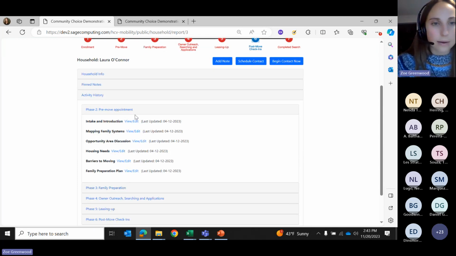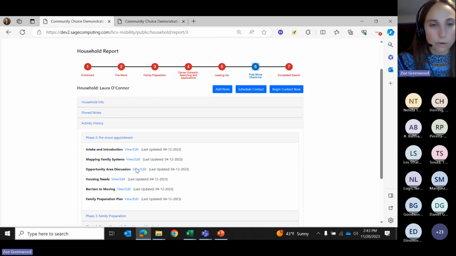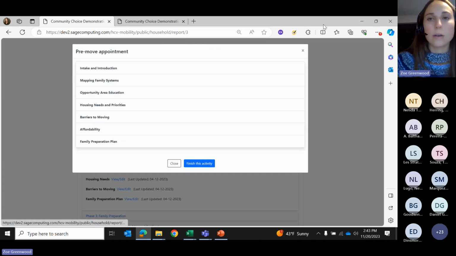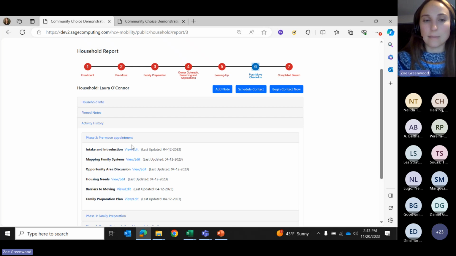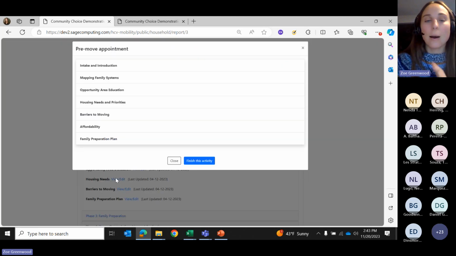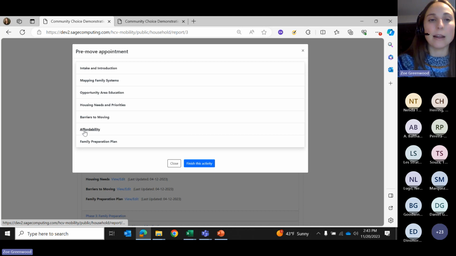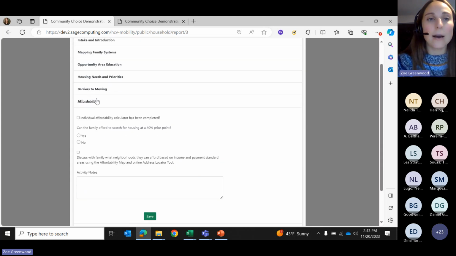Okay, and then affordability is not showing up here because this household completed their pre-move appointment before we added it. But if I pull up their pre-move appointment, it does come up. It's just blank.